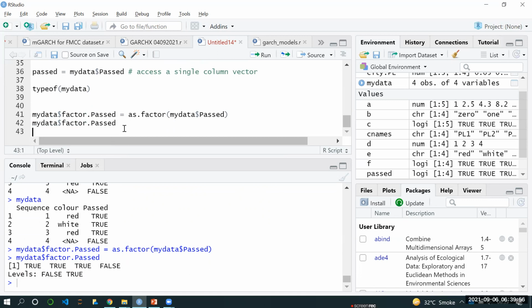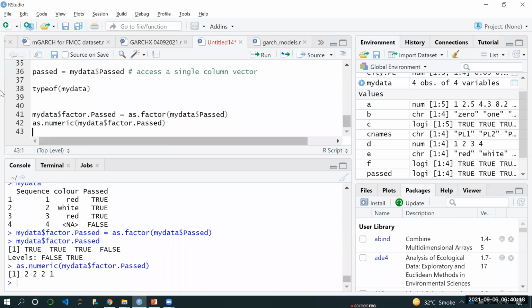Factor means you say that this variable has a type factor. Now, what additional I can do here is as dot numeric. That means I convert the factor false and true into numbers. When I do this, now you see true equals 2 and false equals 1.